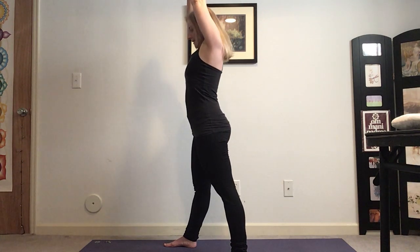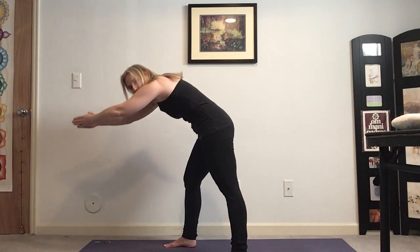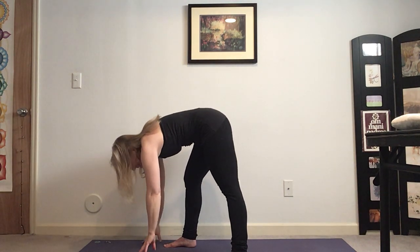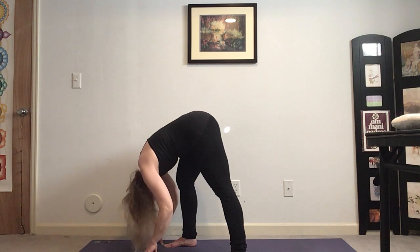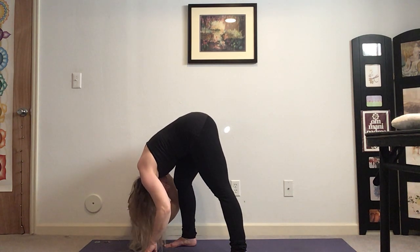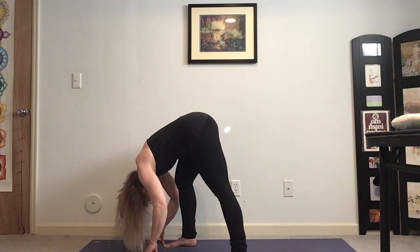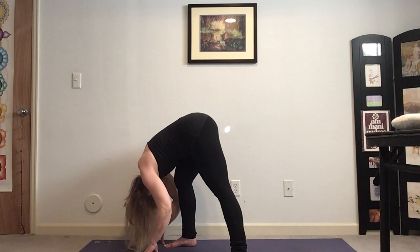Inhale, chin to the chest and round, bending the left knee as much as you need to as you round, round, round, bringing your hands to the mat. Nose toward the knee, and breathing here. Keep pressing the right foot into the earth, pulling back on the left hip, hopefully feeling a stretch in the left hamstring as you draw your nose to your knee. 5 seconds.